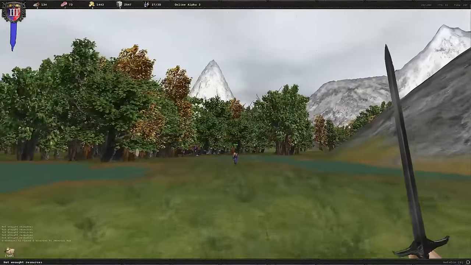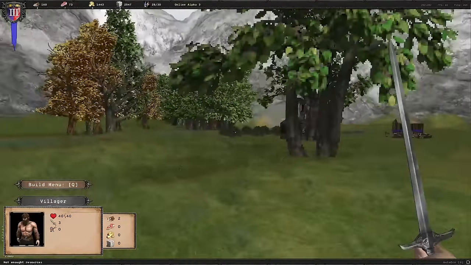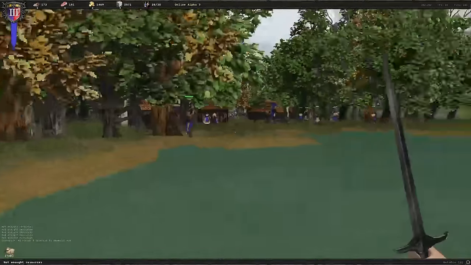Is that rain? It is raining! Oh my god, it's actual rain! Holy crap! This has just got way too realistic. Where's my umbrella? I don't have an umbrella here. Okay.